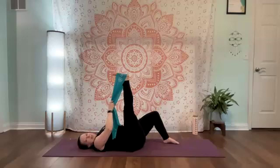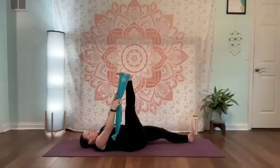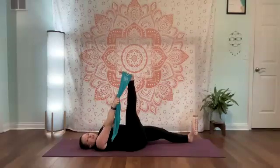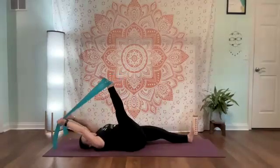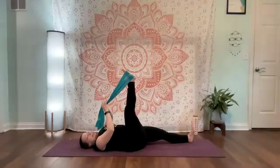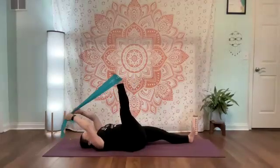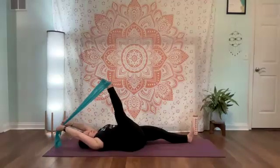Your left knee can be bent. It can also be nice and long. Do what feels best for your back. And then from here, find a grip that looks best for you. So it might be this. You might take your band and go behind. Go to where you can go here, but keeping a micro bend in the knees and no pain, numbness, tingling, or burning. Find it where you need to find your stretch.